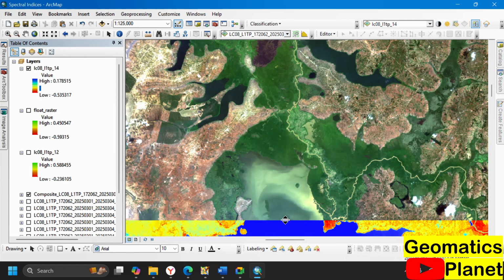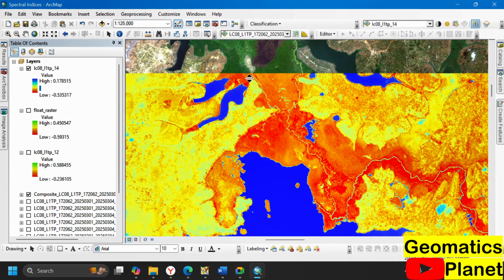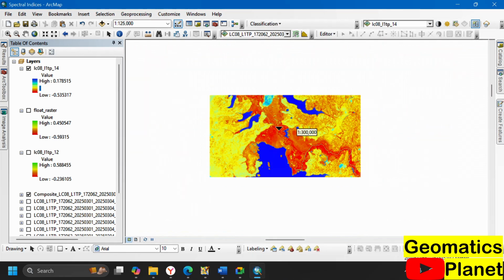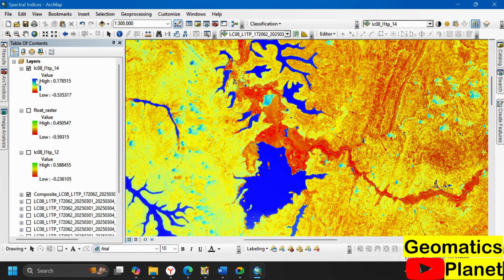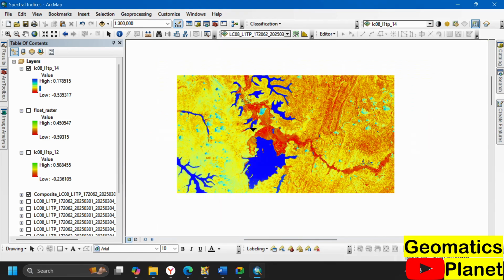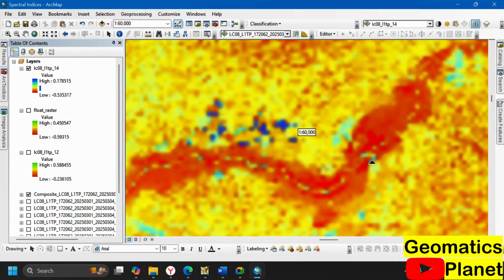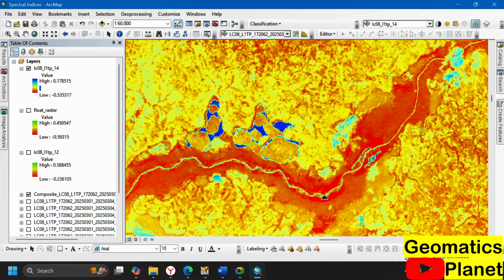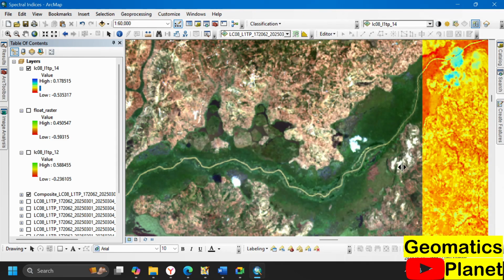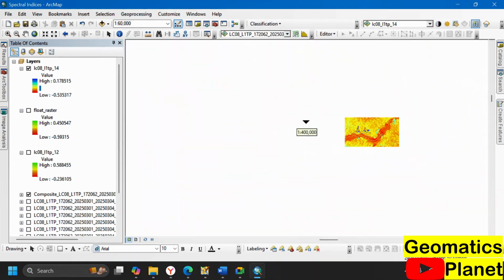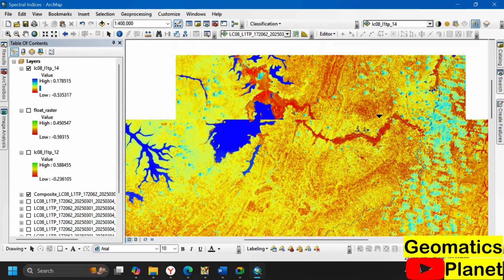You can see the water body here. This is more shallow, and these have more water body. But from what we see, the places that have the color red are places that do not have water at all. If you zoom in a bit here, you can see the center of the stream has water, but the other side of it is dry. So this is a way you can monitor the water dynamics. It extracted for me the places where you can have water interaction.